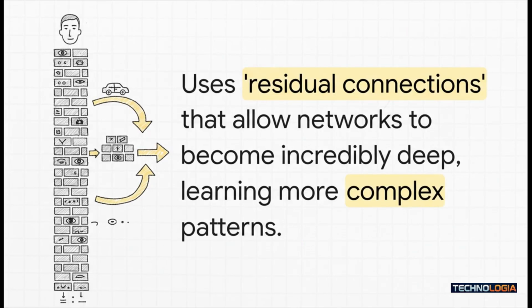Then you've got ResNet, which uses a similar trick called residual connections. This little innovation was huge because it solved a major problem that was holding AI back, something called the vanishing gradient. And by solving it, it allowed these networks to become insanely deep. We're talking thousands of layers. The built-in assumption, the bias here, is kind of ironic. It's that sometimes the simplest path through the network is the best one, and that simple idea is what allows the model to learn much, much more complex patterns.